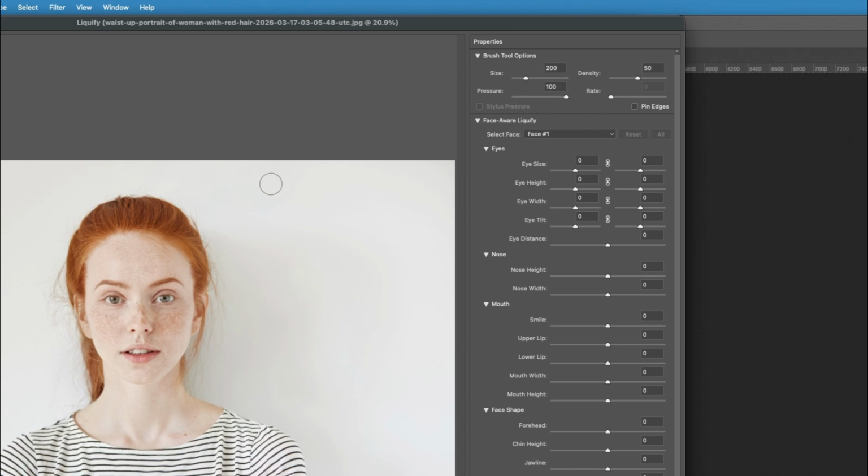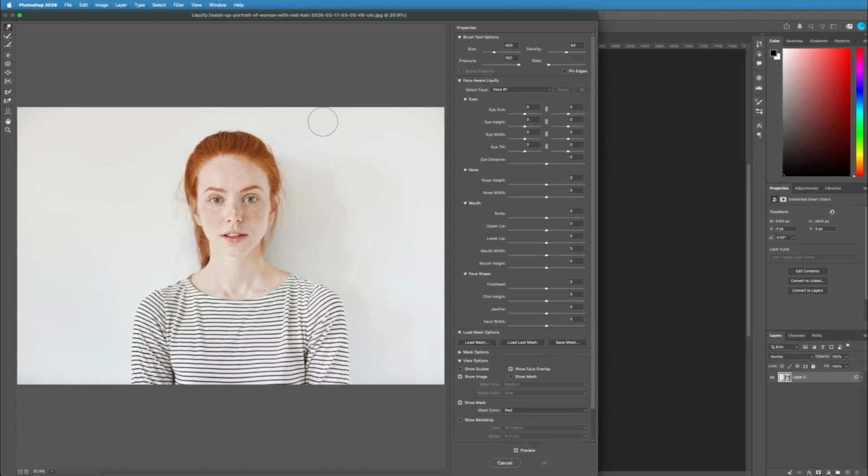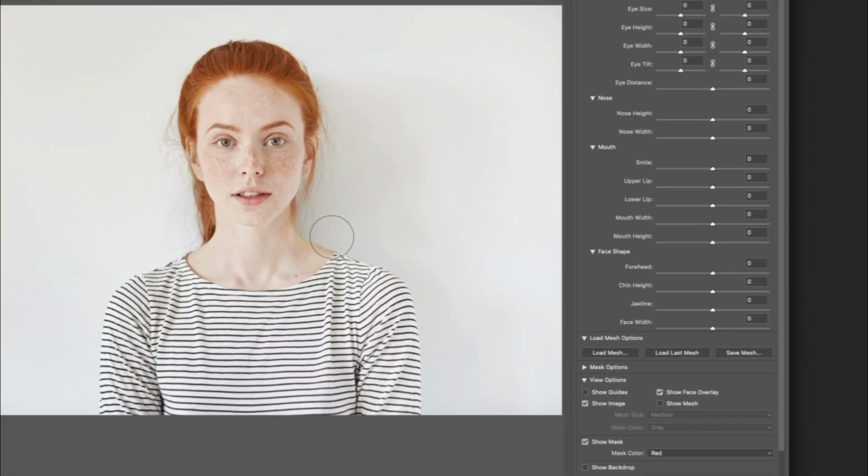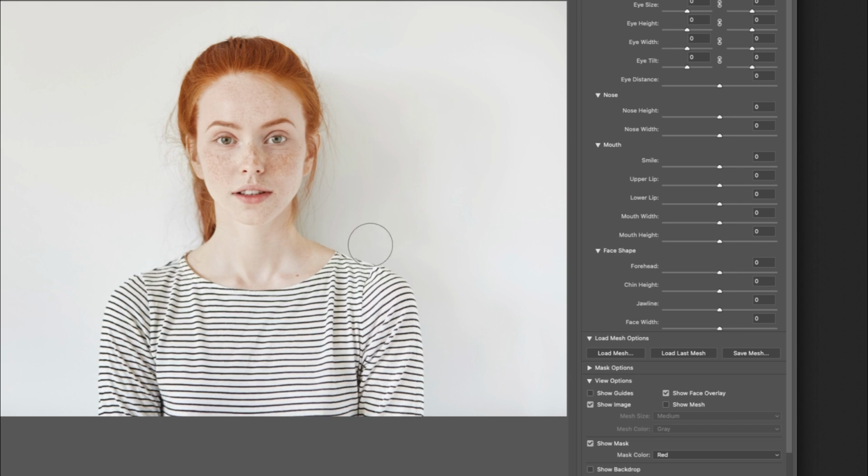And you can also use your open and close brackets on your keyboard to increase or decrease the size of the brush. This tool is great for if you want to change the shape of something. Say for example, you wanted to go around the edges of your subject and just make some tweaks to bring it in ever so slightly. You can also bring it out as well. The larger your brush, the more intense this is going to be. As we can see right here, it's kind of making this t-shirt go a little bit crazy.